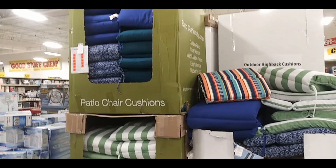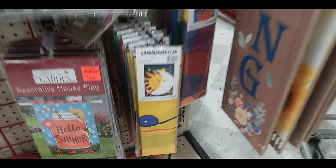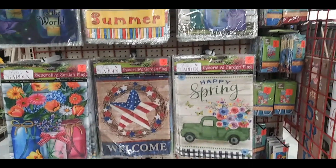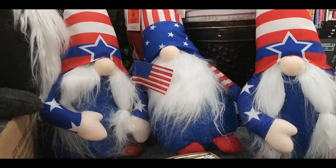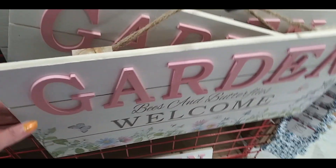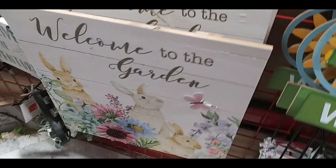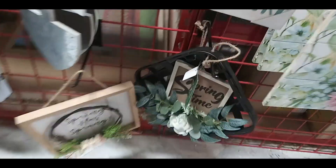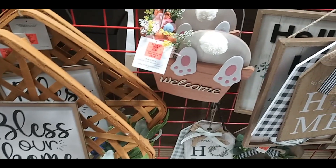Here are some outdoor pillows and patio chair pillows. Here are some flags for spring — a cool-looking moon and sun one, Happy Spring, Fourth of July, even a summer one. Signs like 'Be Light to the World,' 'Honey I'm Home,' 'Good Vibes,' Fourth of July gnomes, garden bees and butterflies welcome, 'Bliss is Home,' 'Welcome Spring,' 'Truck Welcome,' 'Welcome to the Garden with Bunnies,' 'Long Live the Adventure,' 'Love Grows Here,' 'Spring Has Sprung,' 'Country Living,' 'Farmers Market,' 'Welcome and Blessed,' 'Be Still,' 'Bless Our Home,' and bunny with welcome.